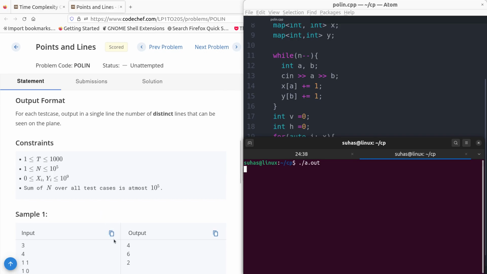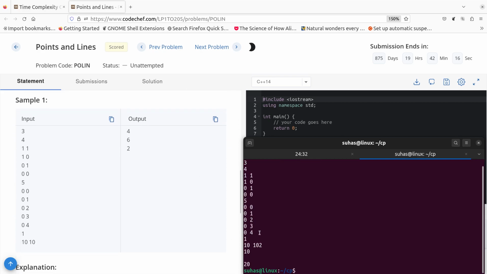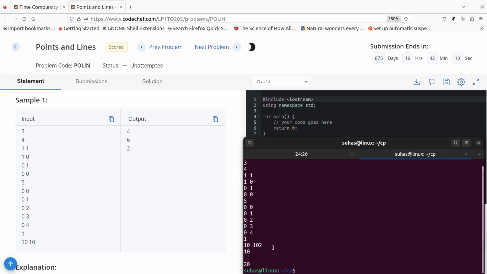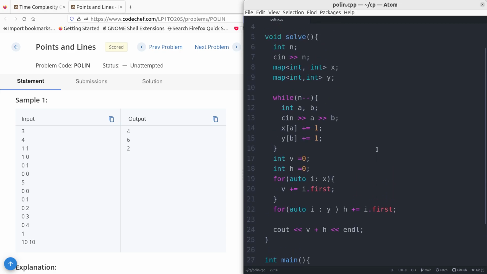Let's give our test cases, and the answer we're getting is 2, 10, 20, which are absolutely wrong answers. Okay. For each test case we are running it from the start, so these are wrong.